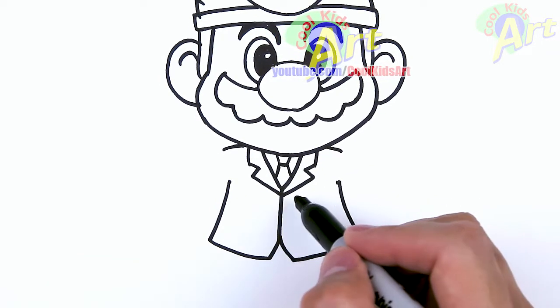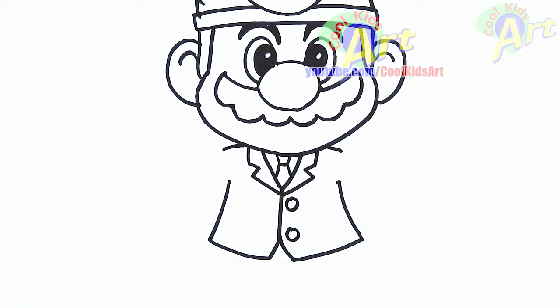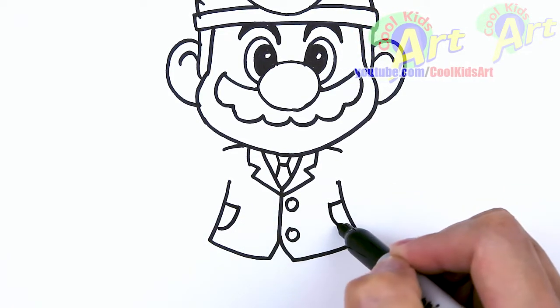Okay, and then let's see the two big buttons. This one's easy. And all right, let's go ahead and finish up the pocket. So it's just a line and then curve out.